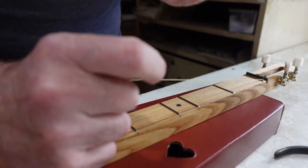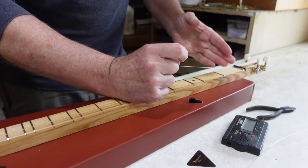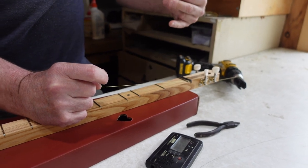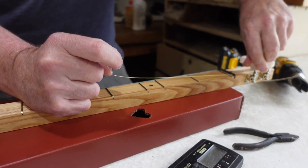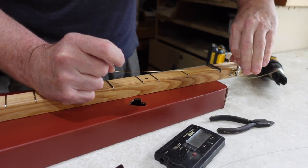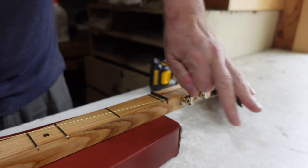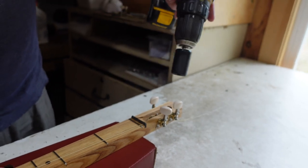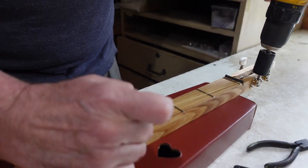And notice how I'm holding my hand, sort of on an angle. So I've got tension on the string behind me, and I've got some tension on the string in front of me, so it's not so floppy. And then I'm going to take my drill. If you don't have a drill, you can literally turn this tuner counterclockwise, and that's going to make the string go under the pin. That's how you would do it if you don't have a fixture for your drill. But this is what I'm going to do, and you can find these if you're building a lot of dulcimers. It sure makes it quick and gentle, and you see how it's creating the tension on the string.